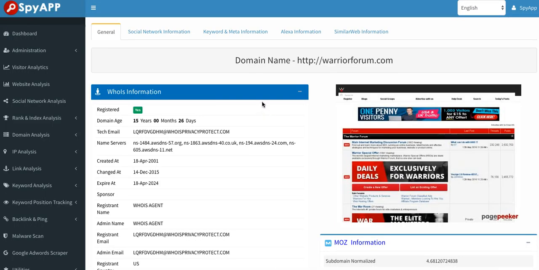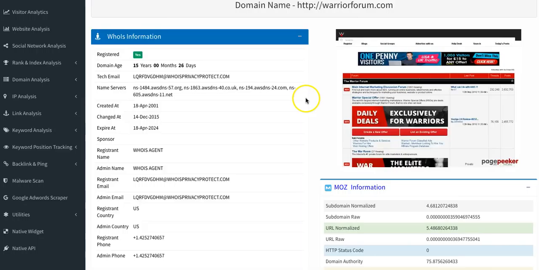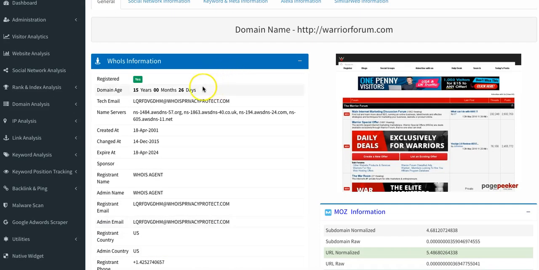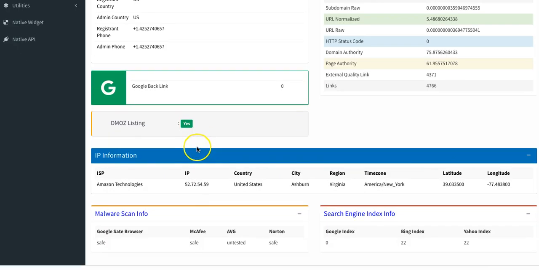This report has screenshots, it has Moz. Our system is connected to the Moz API, and it has their information. It has DMOZ information. Where is the site actually hosted? It's hosted with Amazon.